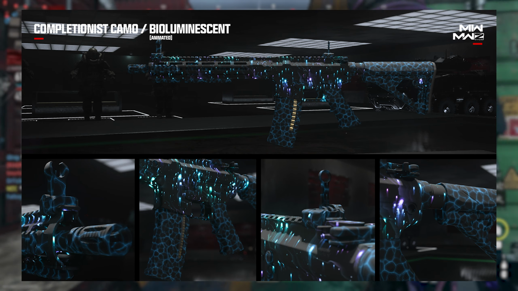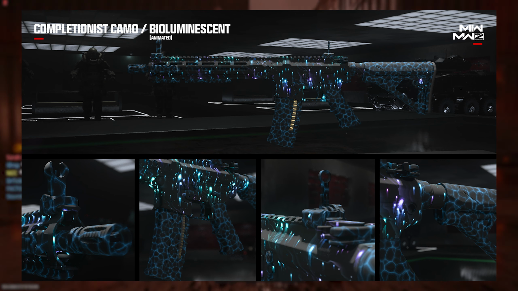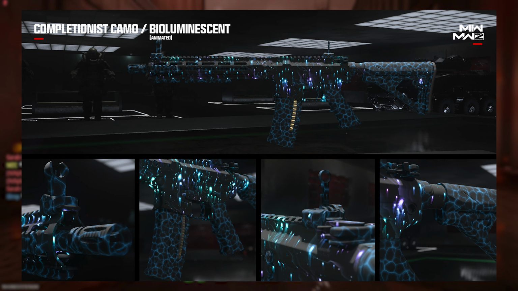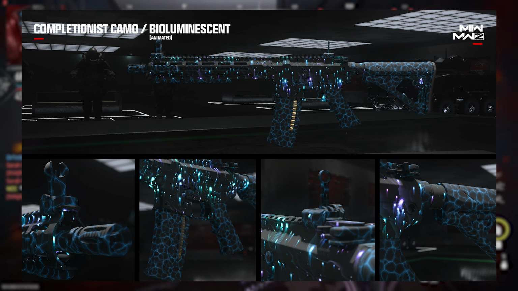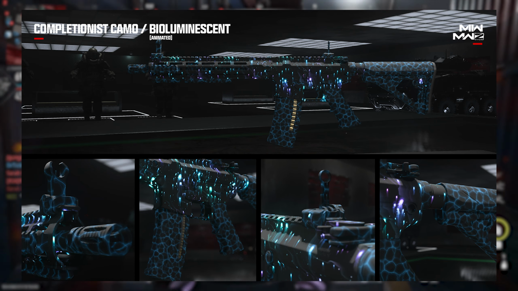There are, I believe, 70 or 80 plus weapons, maybe even more, to unlock for MW2 Zombies, so this one is going to be quite the grind to get, but in the end, I believe it'll be worth it. And once we see this thing animated, you know it's going to be a fire camo. I mean, even as a standstill camo, it looks pretty good, but once we get those waves moving up and down on the gun, that's where it's going to be really sick to see.